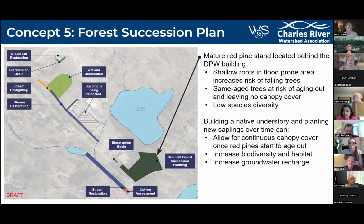Yeah, you captured it all, Doris. Just to add to that, it's a great question, John. As we're getting input, like I mentioned, from this meeting, our modeling team will be honing in on each of these concepts and simulating what the flood storage and the stormwater runoff volume reduction would be, as well as what the impacts would be in terms of extent of area flooded reduction also. So we will be able to estimate those flood reduction benefits, particularly as it relates to volume and percent area flooded or reduced in terms of flooding.